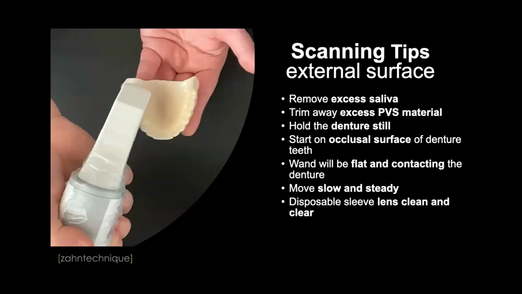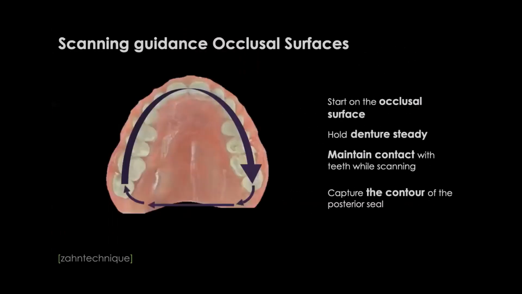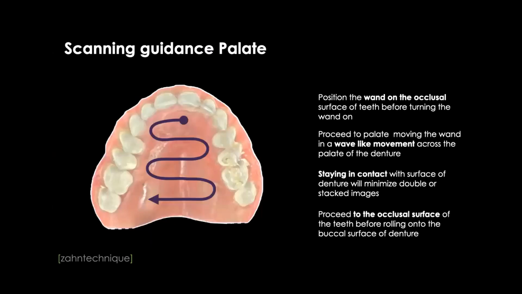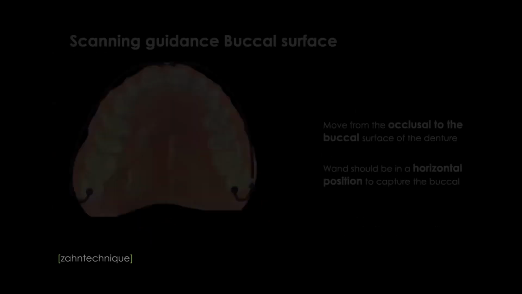So then we're going to the external surface scanning. It's the same thing as we just went through with the bite plug, right? So we have to remember, we take the denture, we take a wash impression, and that's the same thing we did in module 1 and 2, right? So we border mold everything, we make everything as perfect as possible. We remove the excess PVS material, remove excess saliva, and then we start the scanning process as we just saw when we scanned the bite block. It's the same thing, right? So we start with the occlusion surface scan, we then do the palatal scan, the palate scan in the waves. We start with the buccal surface. It's the same protocol, right?